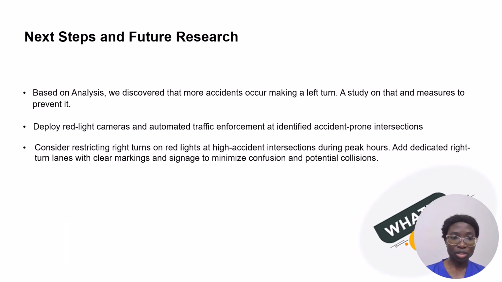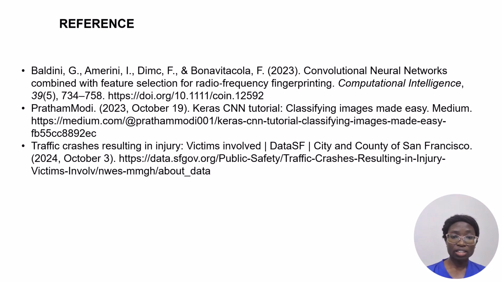So for future research, we advise that left turn accidents be looked into, because from our exploratory analysis, we were able to see that more accidents actually happen when people are making a left turn. We would also advise that red light cameras be deployed to enforce this right turn on red rule, and they should also consider restricting right turn on red at high accident intersections during peak hours.